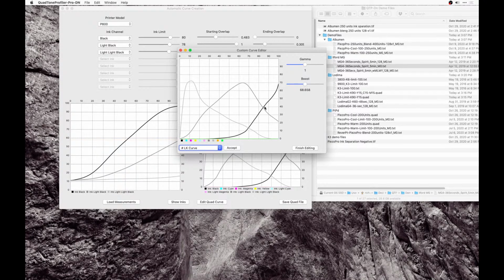And now we don't want to mess with these points too much. So if we want to bring this black value back up, we can just increase the boost like this. So we'll move it back up to about 80. And the gamma, this is for lightening. If you lower the gamma, it's going to put more ink into the negative, so it's going to lighten the print. You raise the gamma, it's going to take ink away and darken the print. Because of this area right in here, I just want to have some more separation through there. So I'll give it something like that. This is just kind of based on experience and messing around with this for a while.